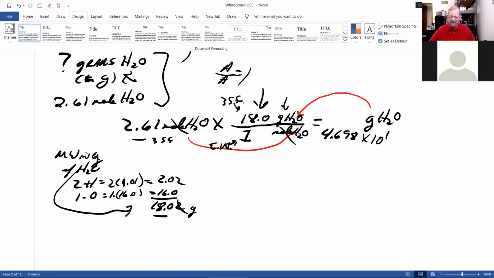All right, time's up. Keep the 4, keep the 6, keep the 9. That's my 3 significant figures. Use the 8 to round off. Is that 4 or less or 5 or higher? 5 or higher. Drop that, increase that by 1. Well, that becomes 10, or actually 0.1, which increases this by 1. So you replace that with a 0 because you want 3 significant figures.